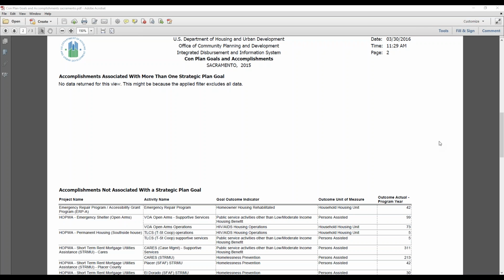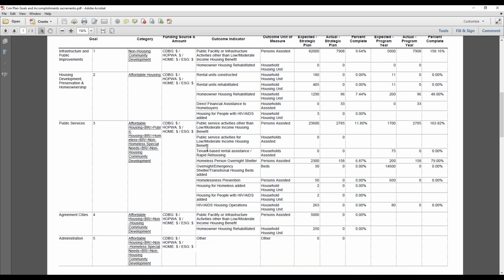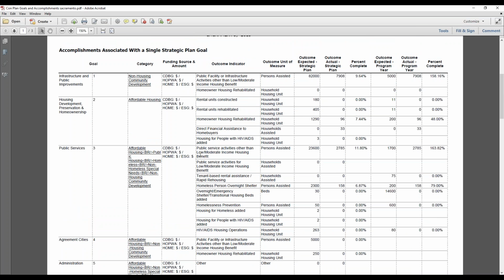All right, just a few more points. Chris, if you can scroll back up to the top. So I did want to point out there are a couple program differences in when your accomplishments are counted. For your HOME activities, those funded with the HOME dollars, if the activity is marked as complete and it has a completion date within the program year in question, it should show up as an accomplishment, as an actual, on this report. So again, we had the two columns for the strategic plan as a whole and the percent complete, and then we have two columns for the program year in question, and then percent complete all the way to the right. So that's for HOME.